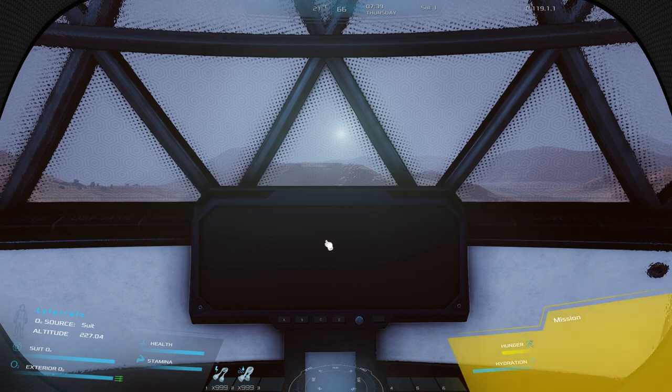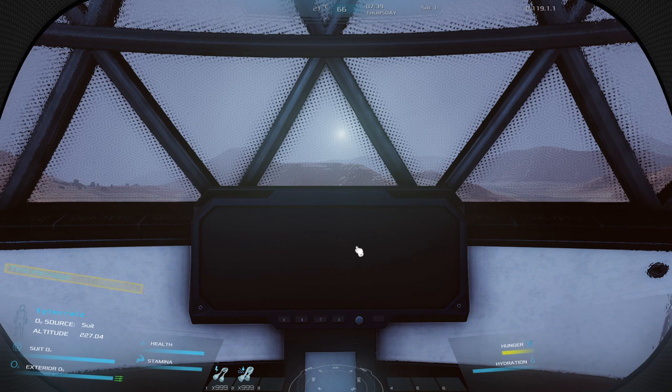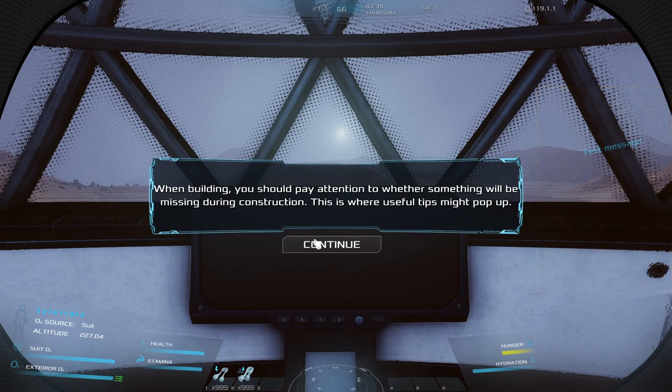Weather events. Okay. Just remember, Mars storms don't actually knock things over very much, because the atmosphere is very, very thin, but whatever. Test message. The game save status, items received, weather forecast, and much more. Suit charge level. Well, there's a lot of information that'll make things interesting. The more things that can fail, the more interesting it's going to be.